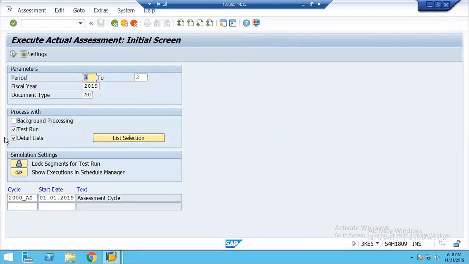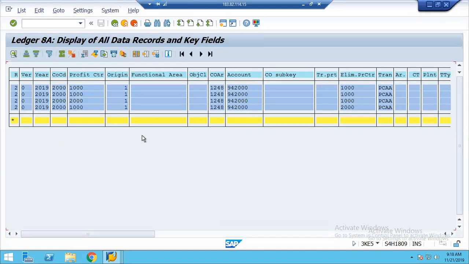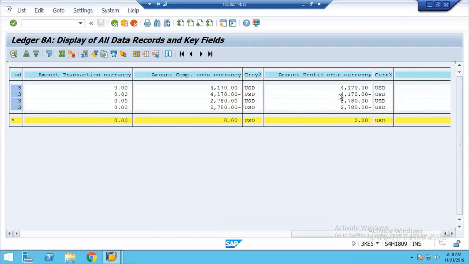Exit. I'm executing again now. So on executing, yeah, without errors. If you double click on that, you can see all the details, how this is happening and all. You can see the basis of apportionment, 60% and 40%.